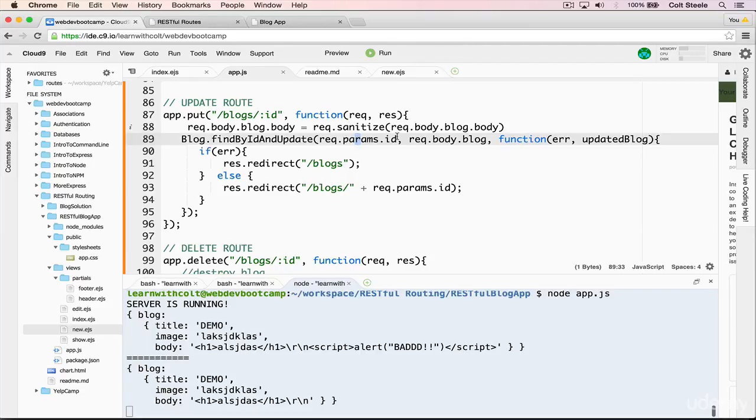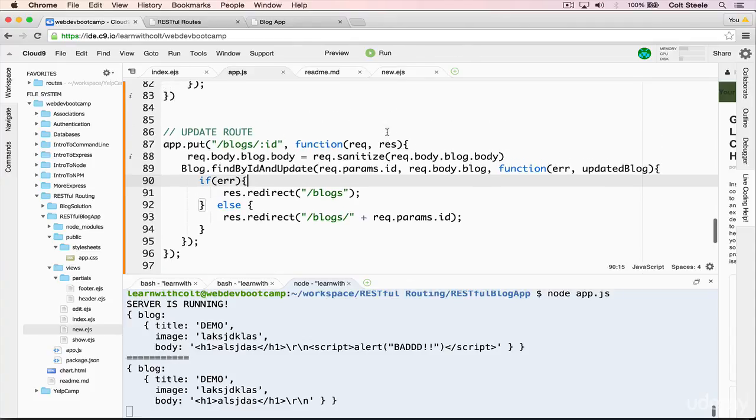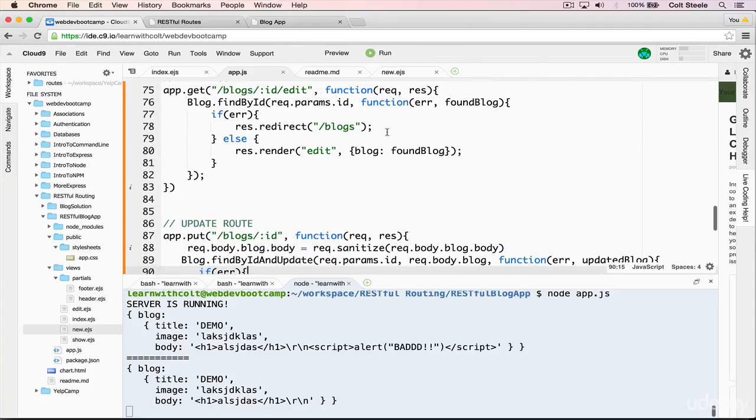A minor note, this would be a good use case for what's known as a middleware, which we haven't really talked about yet, but it's something that we're repeating 2 times in 2 different routes. What we can do is write a middleware which will run this code before these 2 routes. But we'll cover middleware later in this course towards the end of Express. So we're leaving it how it is for now. And that works just fine. That will sanitize it both times, when you update and when you create.